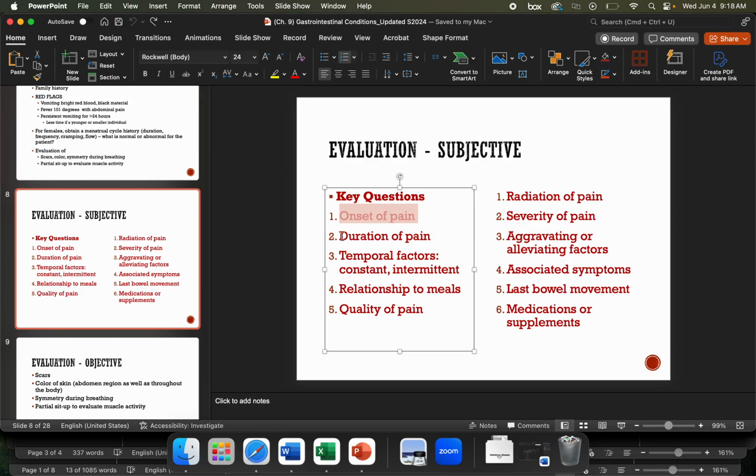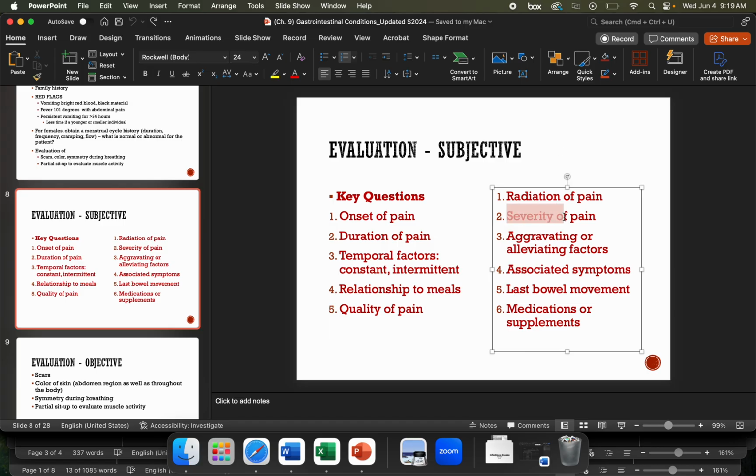When did it start? How bad is it? When is it worse, morning or night? Can you describe it? Sharp, stinging, stabbing, shooting. Put it on a scale of 1 to 10. Does it go away? Does it get better? Does it come in waves, etc.? How is it in relation to your eating? Do we see any eating patterns? And then the quality of the pain, does it radiate? How severe is it? Etc.